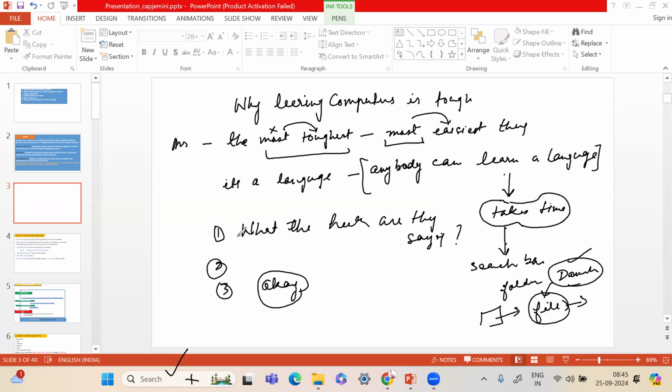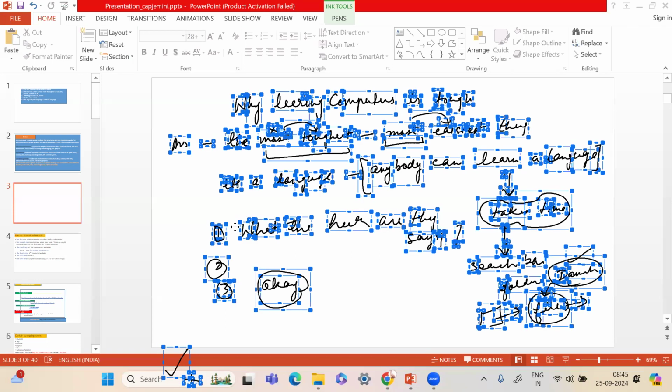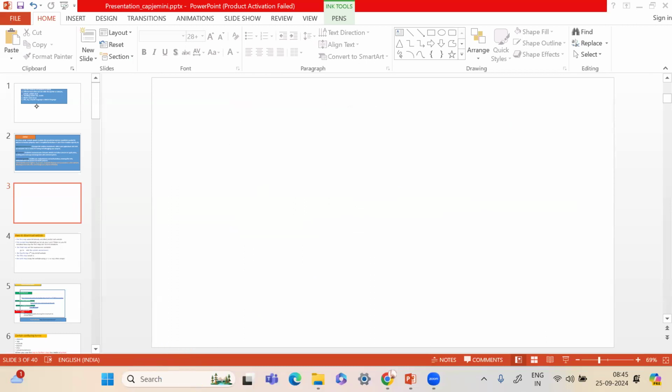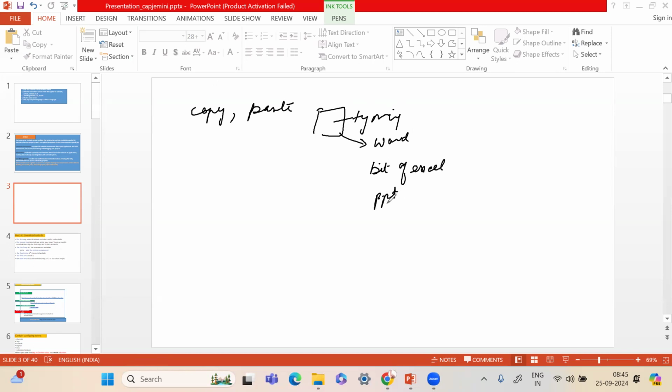Now, when I started, what knowledge did I have about computers? Let me tell you. Copy, paste. I knew typing on the keyboard without looking at it, knowledge of Word, a bit of Excel, very little knowledge of PPT.